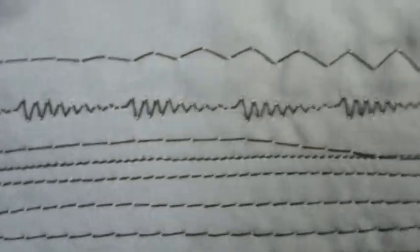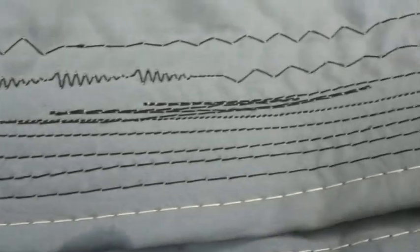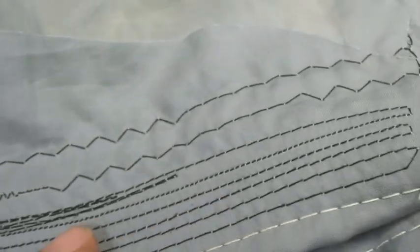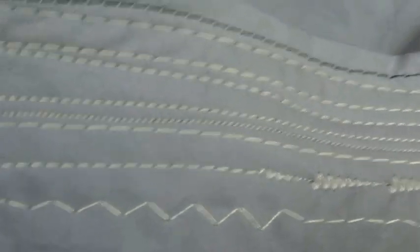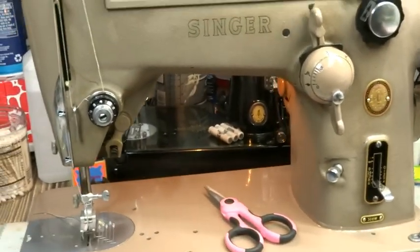And here is the back. So you can see that it matches with the front, which means that the tension is great. And here's where I did the multiple reverses. So excellent stitches and a great, easy to use machine. Oh, let me show you one other thing.